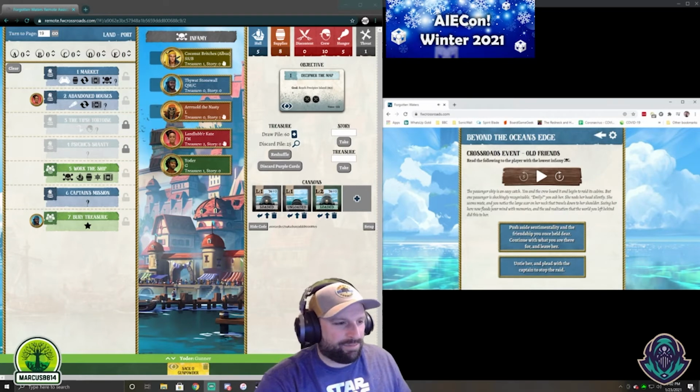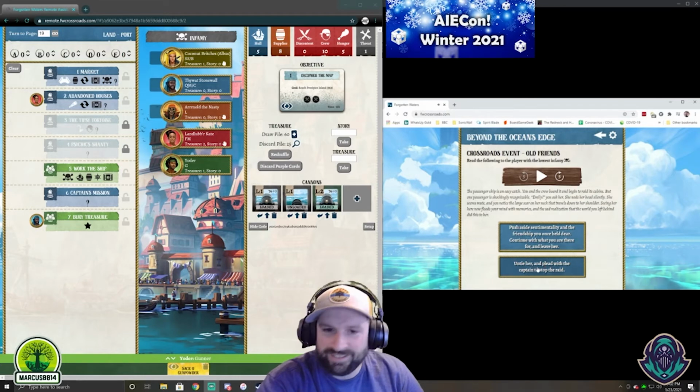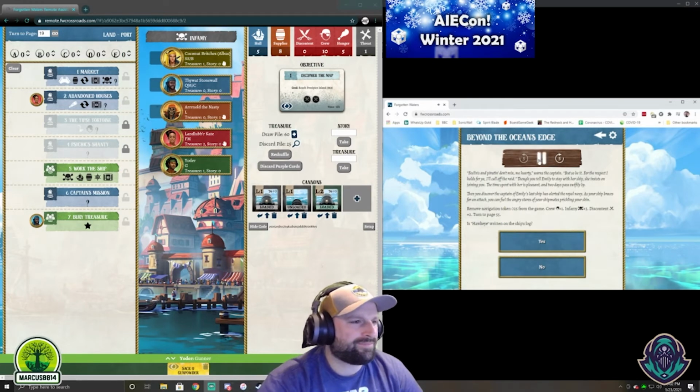Light side choice. We untie her and plead with the captain to stop the raid. All right. Feelings in pirating don't mix, me hearty, warns the captain. But so be it. For the respect I holds for you, I'll call off the raid. Though you tell Emily to stay with her ship, she insists on joining you. The time spent with her is pleasant, and 2 days pass swiftly by. Then you discover the captain of Emily's last ship has alerted the Royal Navy. As your ship braces for an attack, you can feel the angry stares of your shipmates prickling your skin.